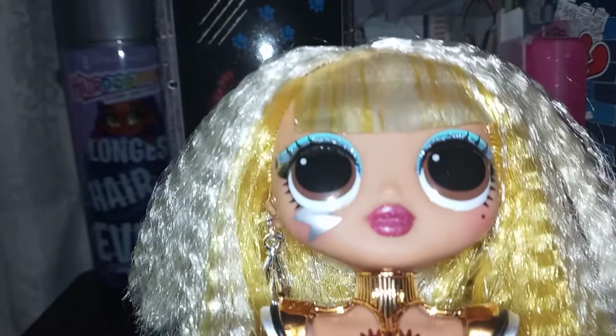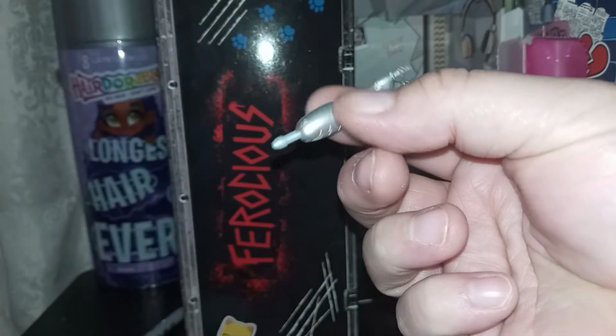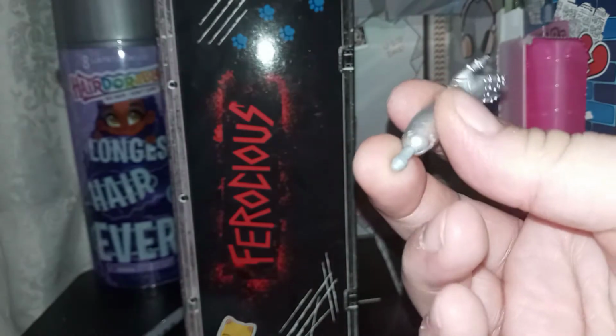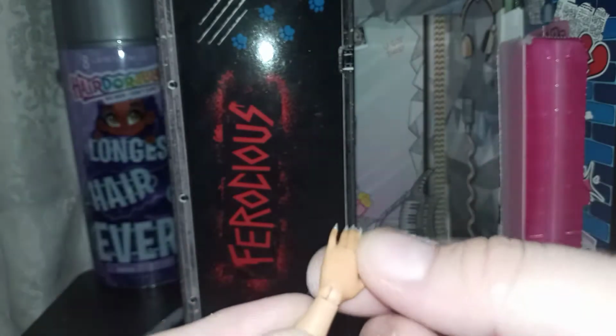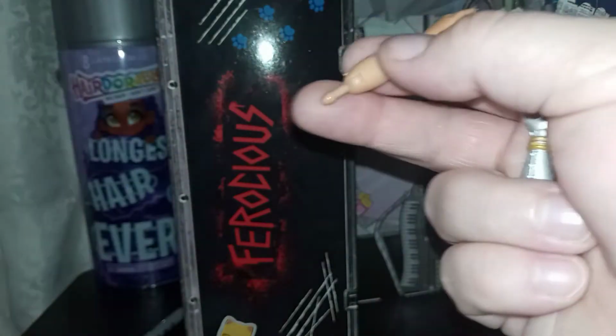So nobody knows it, but I'm going to say it. I was on a pause for a very long time, having a really hard time with this girl. I ended up popping her out of her elbow joints. Apparently that's a thing, so just so you guys know. They do come out on their elbow joints. Because when I tried to remove her hand from the typical wrist joint, somehow my girl's hand did not come out as easy as I anticipated, and it came out of the actual joint itself and snapped right here. So I was able to get it back on, and it is moving really well, but I won't be removing her hand ever again for any reason. Just thought I'd bring you guys up to speed on that.